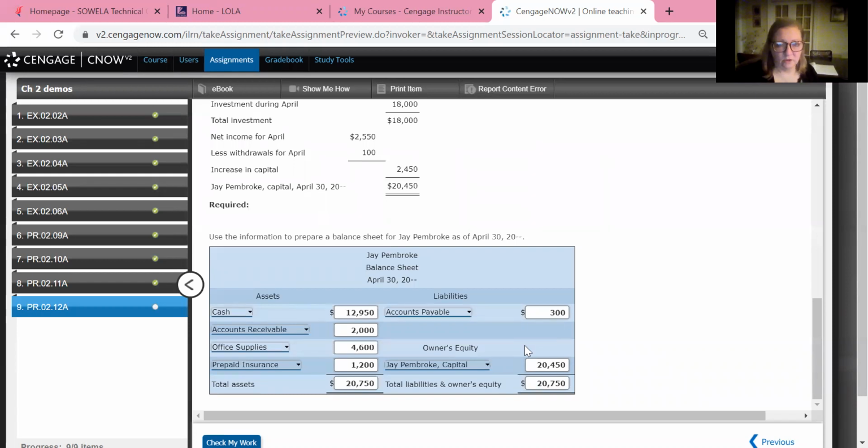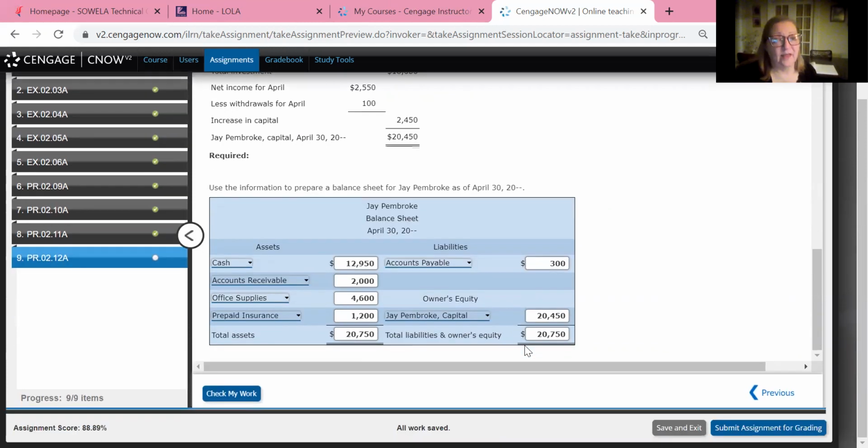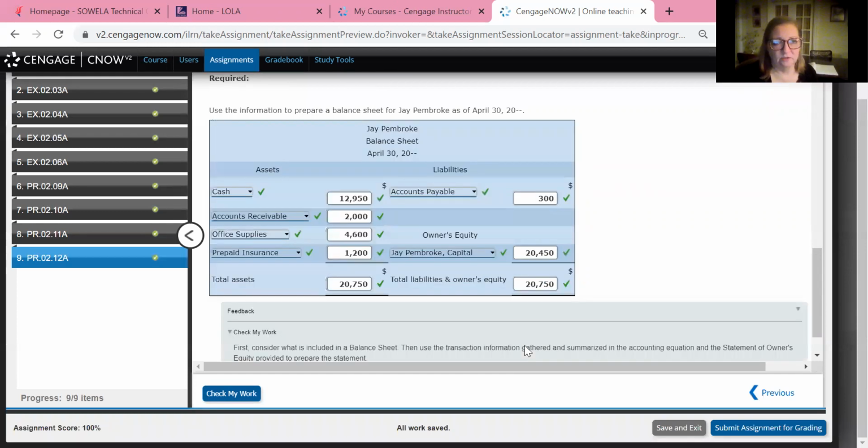So this is wonderful. Look one more time though at the statement. I didn't mention this, but see how the company name, or his name, is at the top, J. Pembroke. Then the second line says balance sheet. It could also say the statement of financial condition. And then the third line, notice it does not say "for the month of," because it's not for a period of time. It is for a point in time, the last day of the period. And so the last day of the period is April 30th. That's why that's what the date is. It's right there. Okay, let's see what the check mark work does to us.